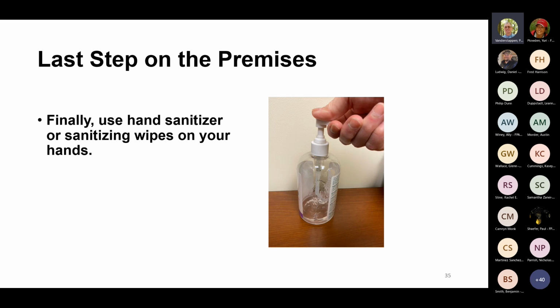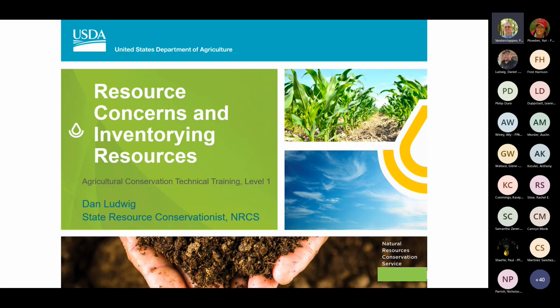It's always changing. And I tell you what, for the field people, I was in the field for many years practicing biosecurity on a day-to-day basis, especially in dairy and going to multiple farms in a day. You've got to keep after it, folks. It's just tough. Don't only do it when the state office staff or the area office staff come out. If you're a field office technician, and you guys are all new, but if you're going out to multiple sites in a day, they need to practice biosecurity at every farm, just like the veterinarian does when they show up at a dairy farm. They do their boot scrubbing and everything else before they go to the next farm. So it's a challenge, but we need to keep doing it.